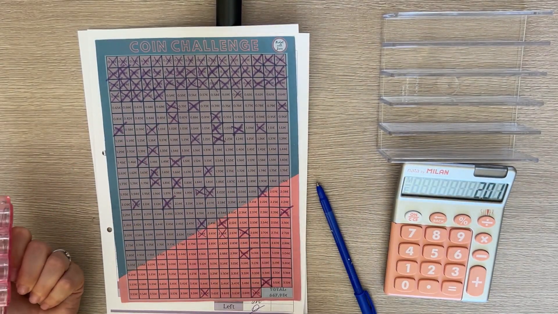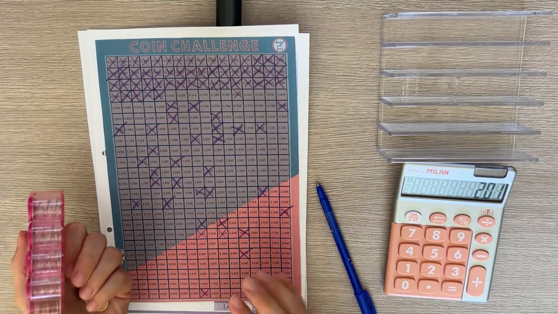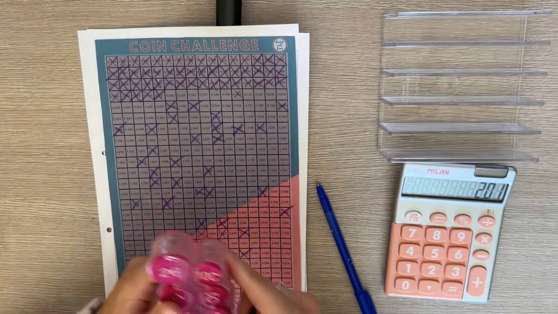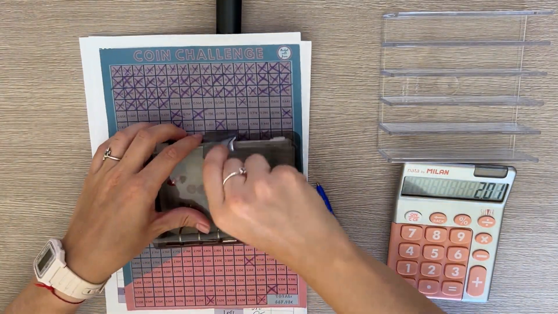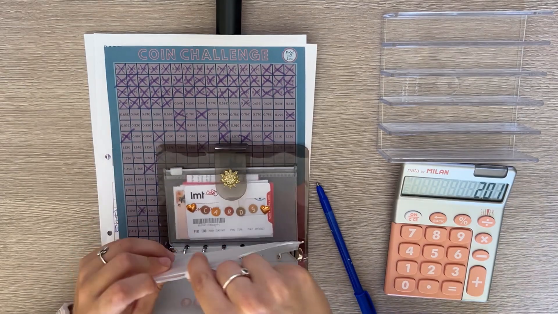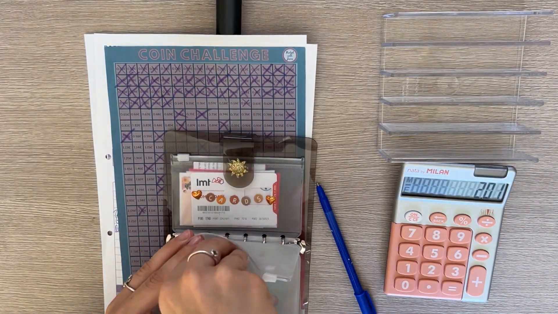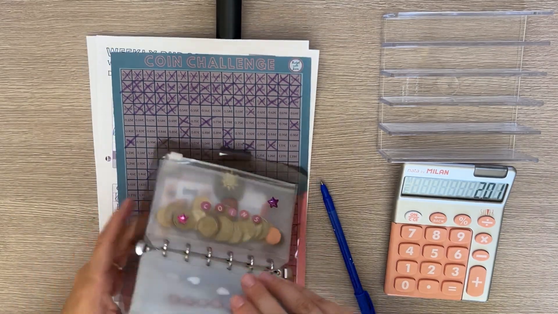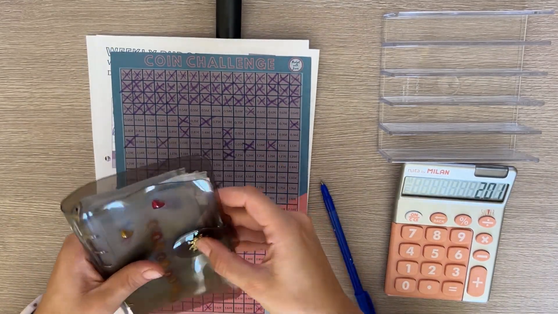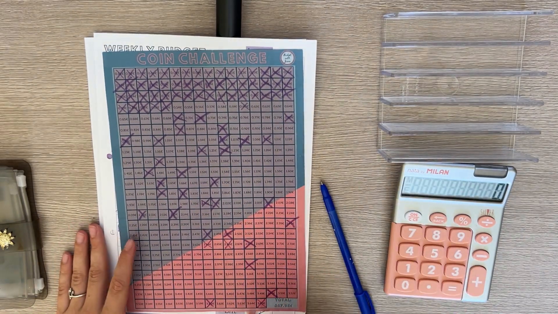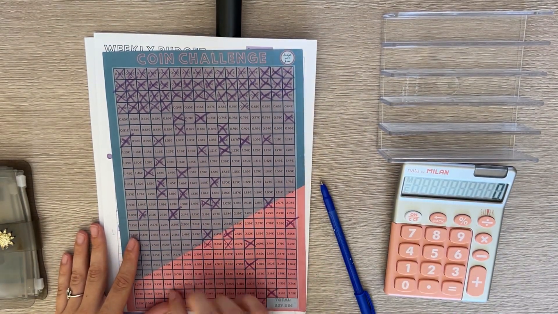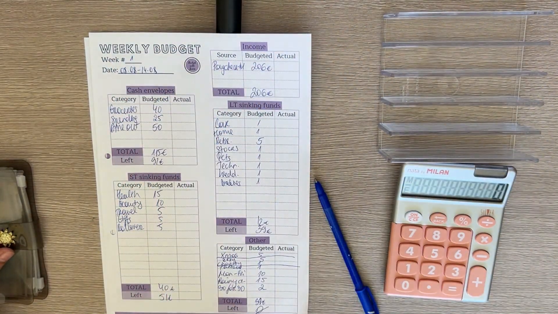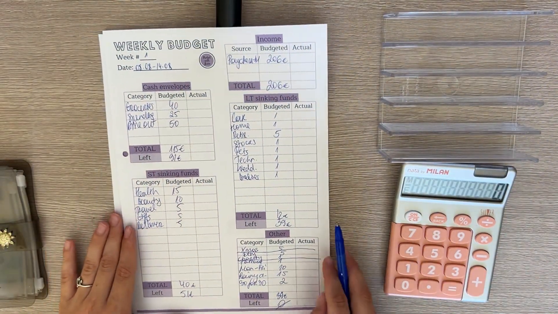Okay, so we are gonna put this back into my coin pouch and into my cash envelopes, and then we'll roll it over. Next week we will count again and hopefully we will manage to scratch off one of the squares in our coin challenge. But I think this is the second week in a row where this happens, but it's fun. That means maybe I will manage to scratch off one of the bigger amounts.